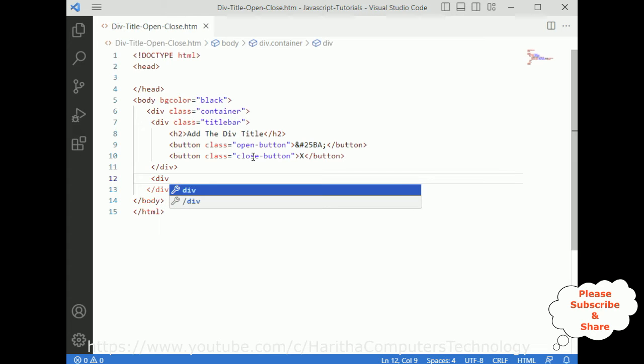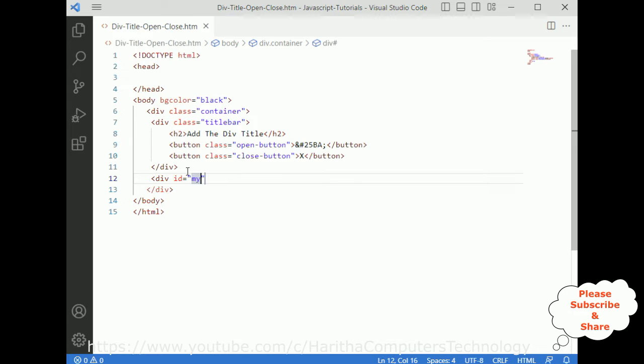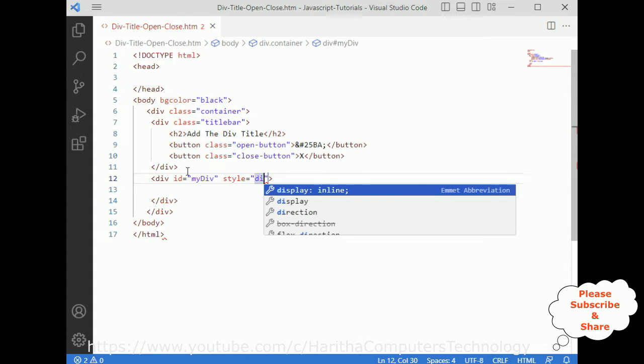Now below the div title bar I am adding another div container which displays the div data. First I am adding the style display none.